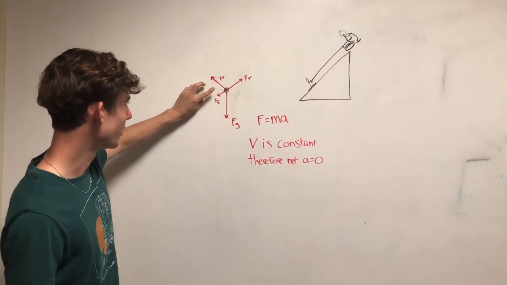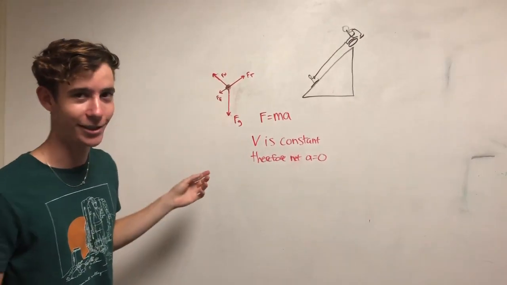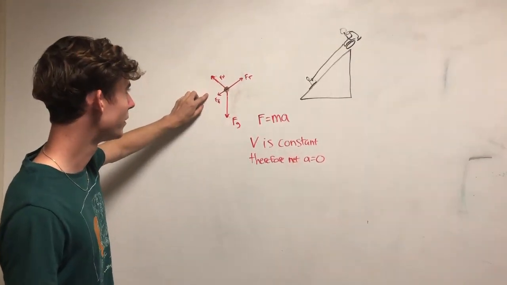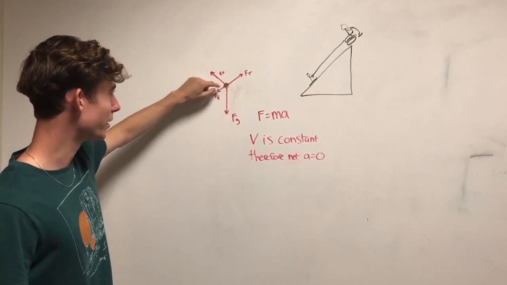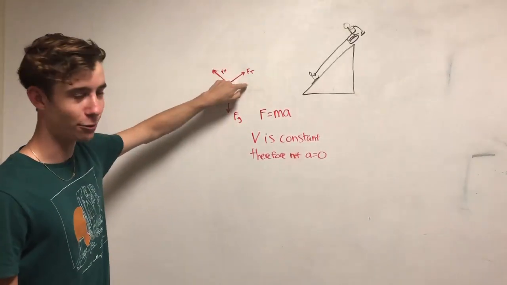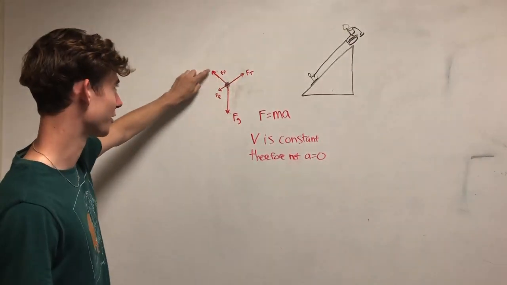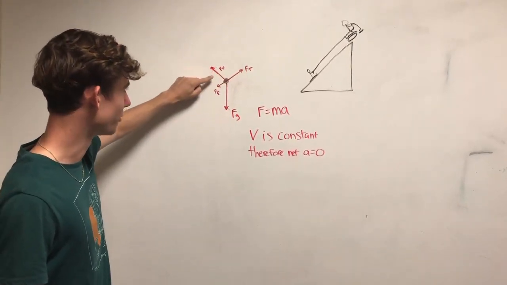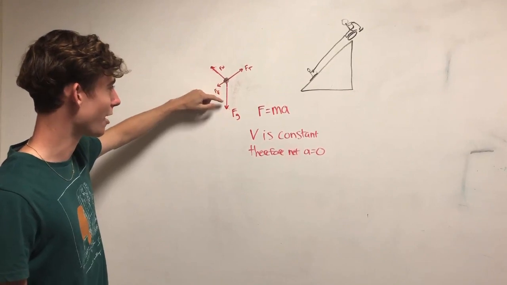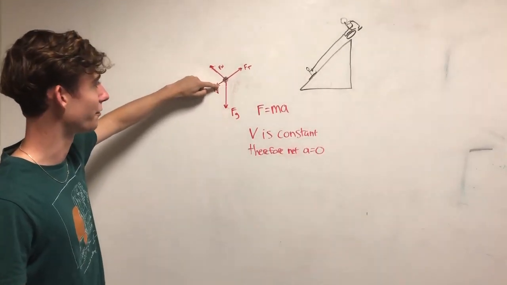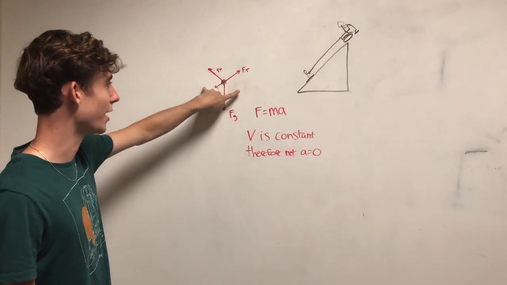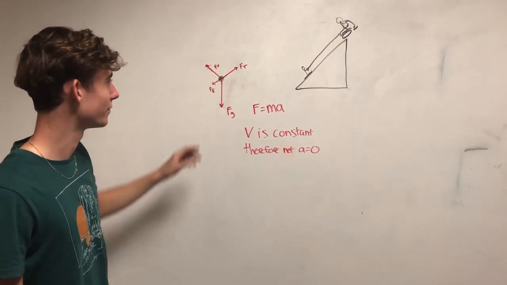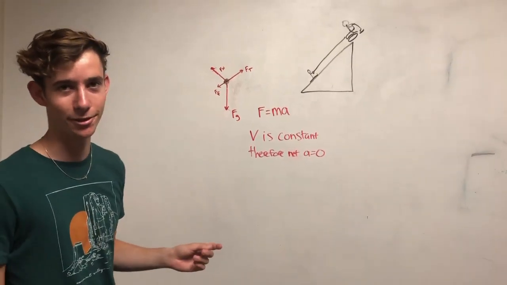So theoretically and mathematically, all of these arrows will eventually cancel out. Since these are vectors, each one has an x and a y component. The y components of the normal force cancel out the y component of gravity, and the x components of the tension and the frictional force will cancel each other out, creating a net force of 0.